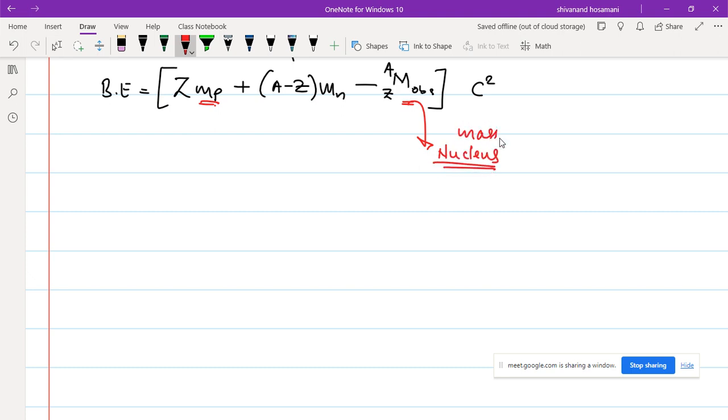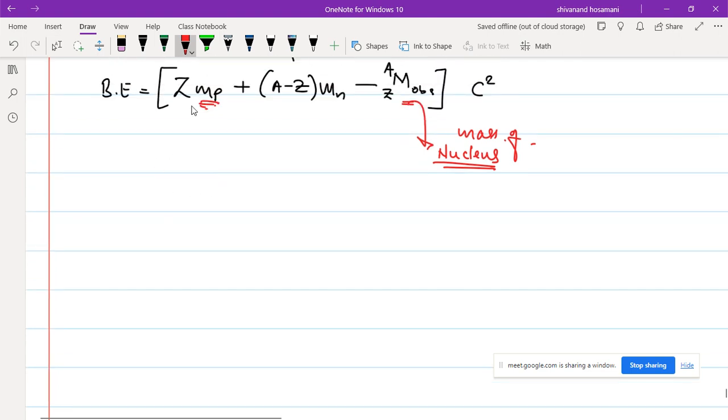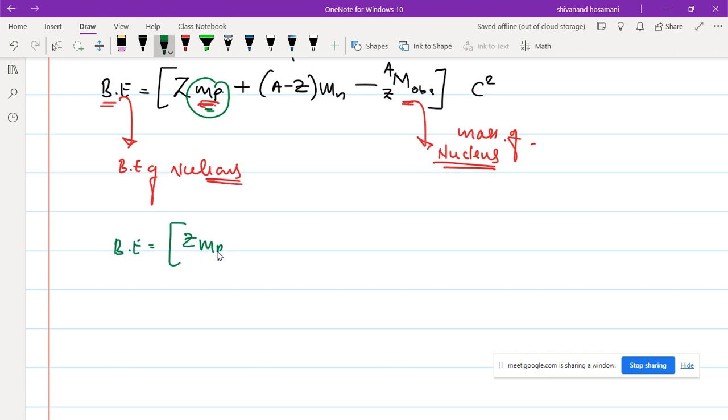Sometimes in the problem they may give the mass of the hydrogen. If you are going to calculate the binding energy of the nucleus, use only the components of the nucleons. But sometimes, instead of the mass of the proton, they may give the mass of the hydrogen, so that will be converted into atomic mass rather than nuclear mass. Therefore, it can be converted like this. The binding energy is given by Z into mp. If I want to convert this for atoms, the only difference between the nucleus and the atom is the number of electrons.